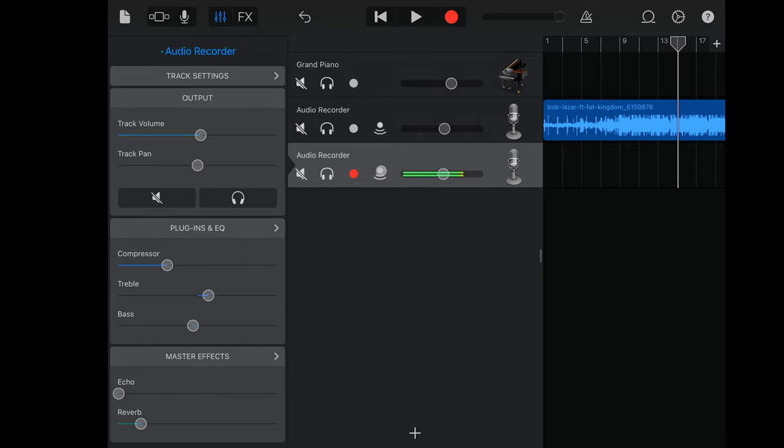When I cut off input monitoring you can't hear my vocals, and when I turn it back on you can hear me again. Now to show you the signal chain - I'm going to take the reverb slider all the way down. This is my normal voice going straight through the Avalon 737 into the AudioBox into the iPad. It sounds good because I have EQ and compression set on my preamp - it'll sound just as good going straight to an audio interface, but I like to pre-process my vocals before recording.